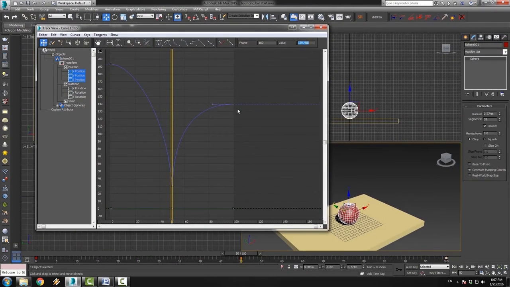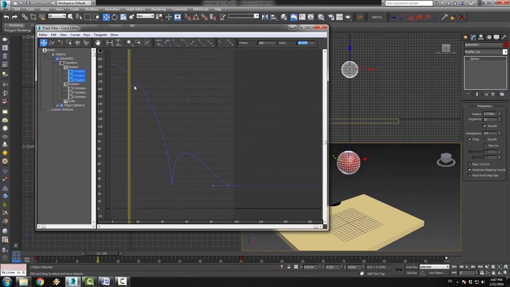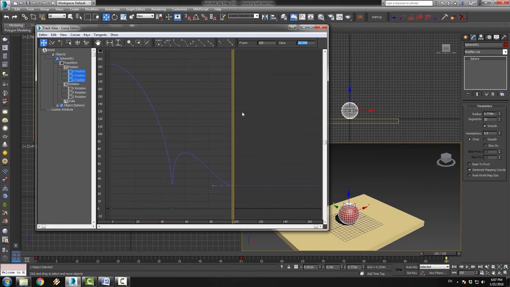If we copy this value, then go to frame 100 and paste, we can see the ball bounce once and then rests on the ground. To make another bounce in between, we can add keyframe using the Add Key tool and place it on the curve. In this case, we want the ball at that keyframe to touch the ground, so we have a bounce up and then touches the ground, bounce back up again and rest on the ground. To make this keyframe touch the ground, we will paste the value of frame 50 and press enter.